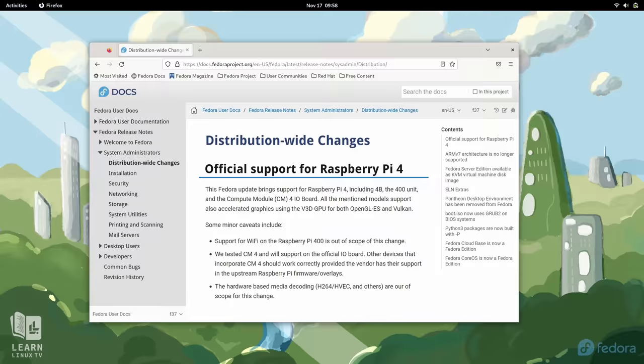Also noteworthy is the fact that there's an official Raspberry Pi version now. So already, Fedora 37 sounds fairly exciting. So there's definitely a lot to get excited about here, and what I'm going to do right now is tell you all about my experience. I went ahead and wiped my ThinkPad X1 Carbon to give Fedora 37 a proper go, and I'm going to give you my thoughts in this video. My first thought, actually, is that Fedora 37 is somewhat of a boring release, but boring doesn't always mean bad. Let's take a look.